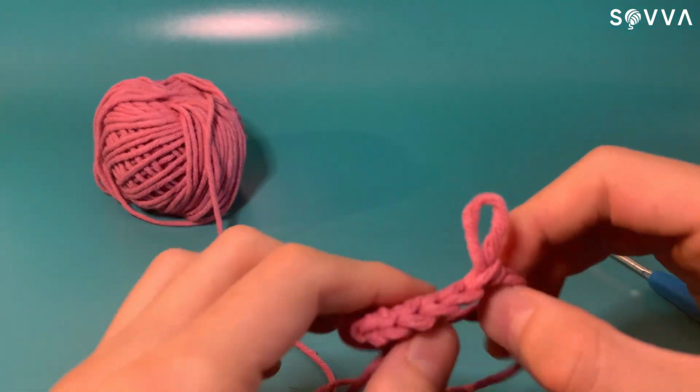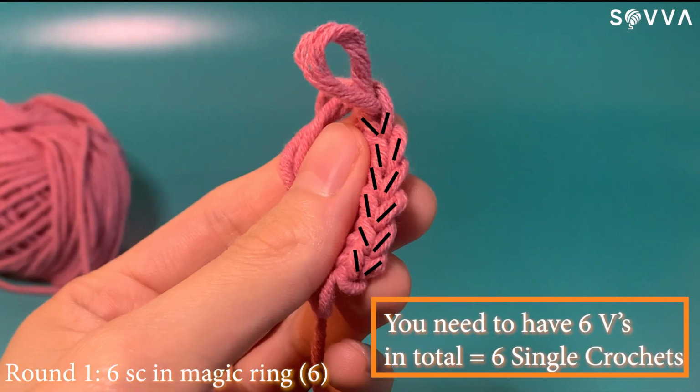It's time to count our stitches. Remember, we count the V shapes. So if you have 6 V's, you're on the right track.